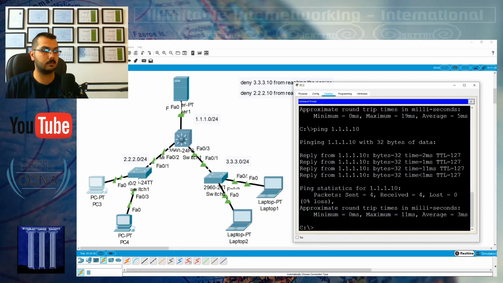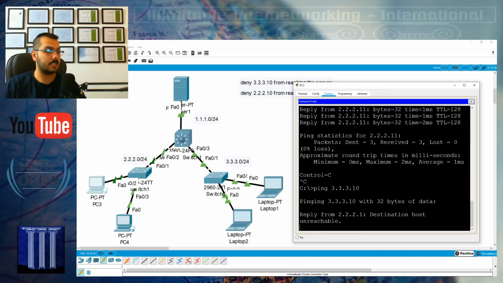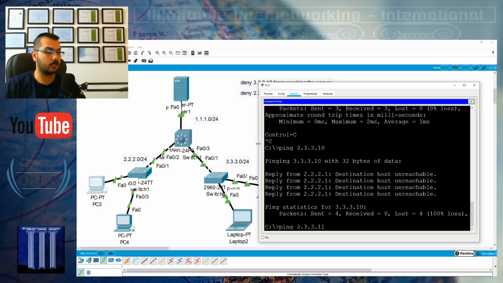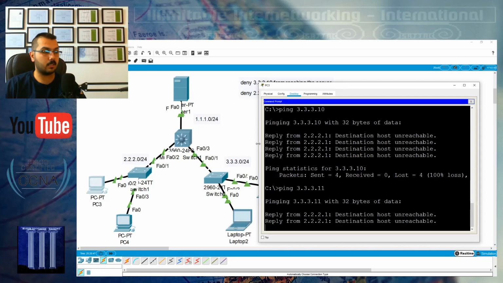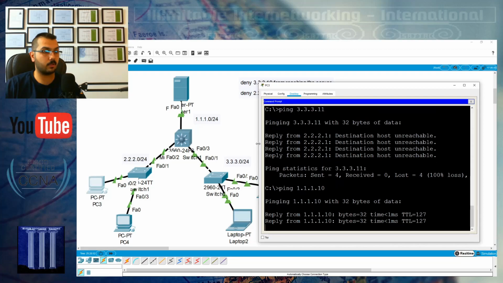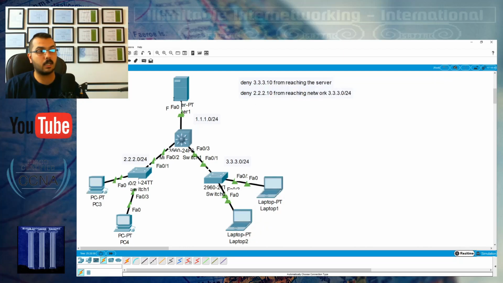Let's see now. Okay, if you can ping your colleague, you can reach it. You should not reach any other thing, dear. I'm sorry to inform you that you should not reach any other thing, only your friend. You should strengthen your relationship with your friend. Yes, so this PC is now prohibited from reaching this entire network in here, just like we wanted, but it can reach this server and this colleague. Okay, so this is task number 2.